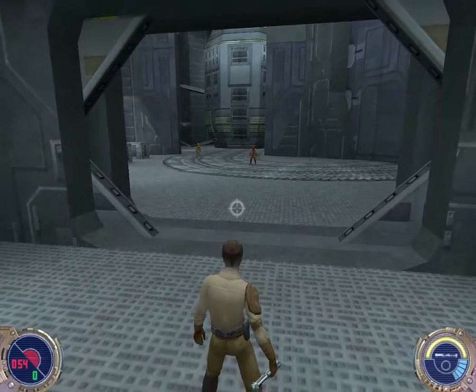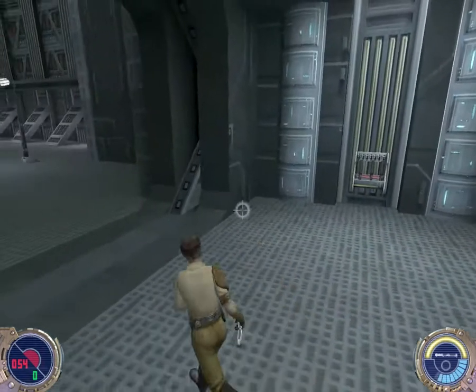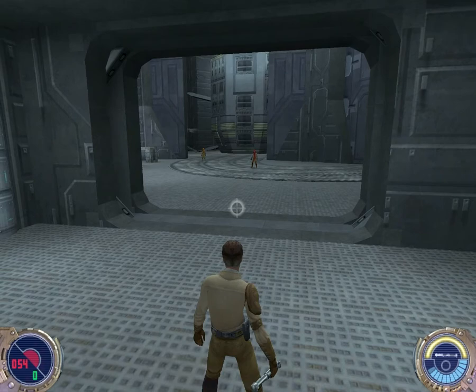Okay, yeah, I'm not ready for you guys yet. You're gonna have to chill for just a minute. I feel your force presence. No, I'm not a coward. I'm just... There's two of you and I'm at 54 health.